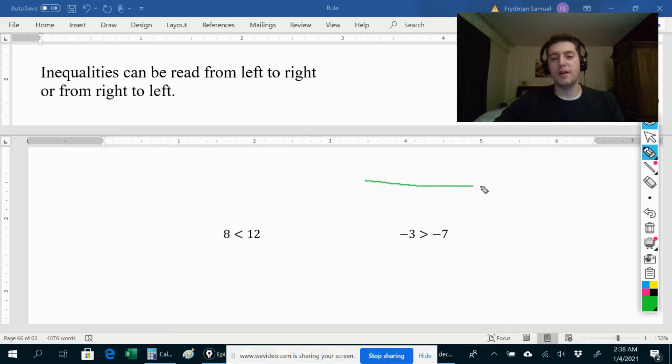So let me just remind everybody here. If I were to draw a number line, I didn't do a very good job of drawing it, -3 would be over, let's say, over here, and then -7 would be even further over here. And remember, whatever is further to the left is smaller, whatever is further to the right is bigger. So -7 is actually smaller than -3. -7 is less than -3. -3, which is further to the right, is greater than -7. So this is a true statement here. This one obviously is also a true statement. Okay, so moving on.